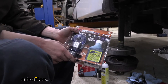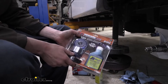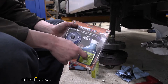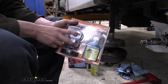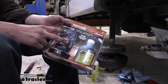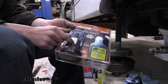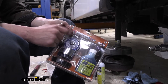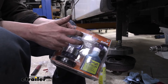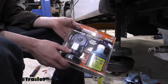We've got our disc rotor here to assemble before we go to put it on. This kit is what we're going to be using to convert it over to an oil bath system. This is the oil that comes in the kit. You also get new caps, so we're not going to be using the ones we removed. I will say that with this kit, especially with these particular rims, these caps stick out further than the other caps do. The center caps on your rims may contact the cap here - on the ones we've got, they will contact the cap. So just keep that in mind. You may have that issue at home if you have the exact same type of rims.